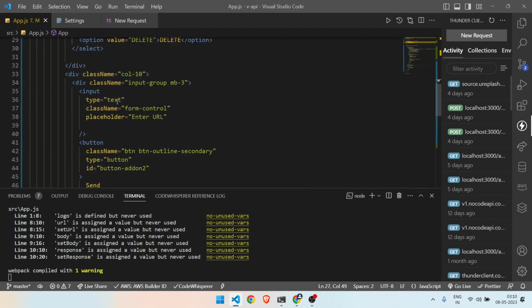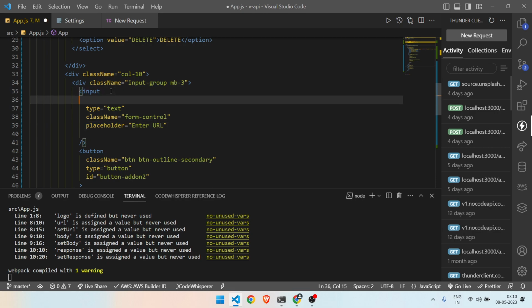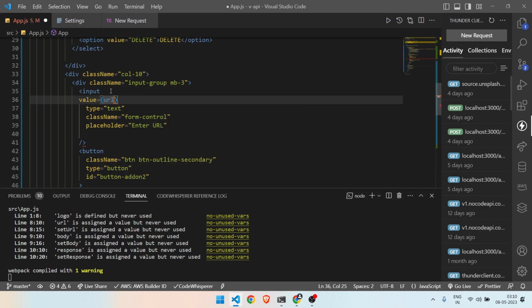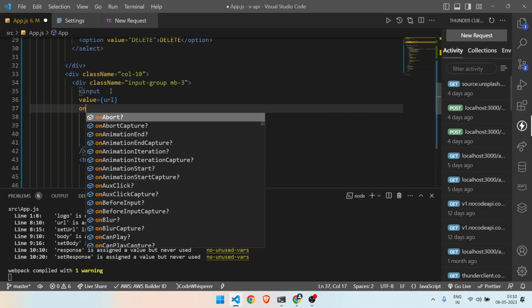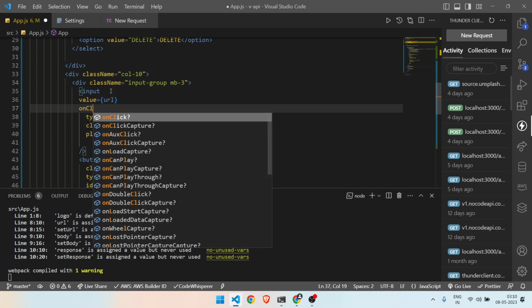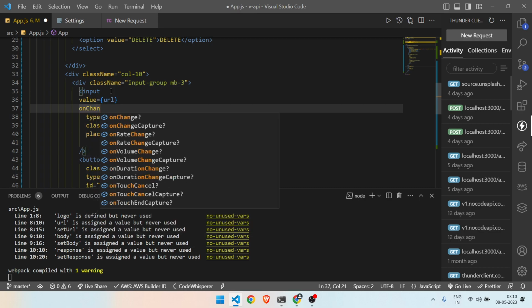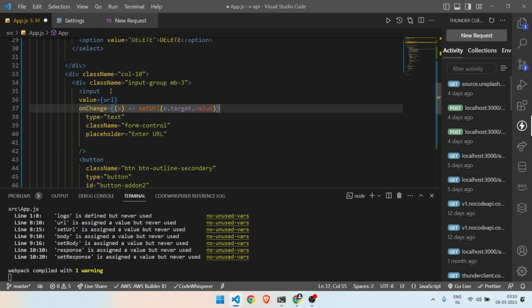I will open the second column, and this is the URL thing, right? So here I can simply write value equals URL right here, and I have to do one more thing, which is onClick. So I'll say onClick. Let's see, onClick. Oh, no, not onClick. I have to write onChange. Very sorry. So onChange basically means I have to change the value of URL. So I'm changing the URL, and I'm putting something else right here.